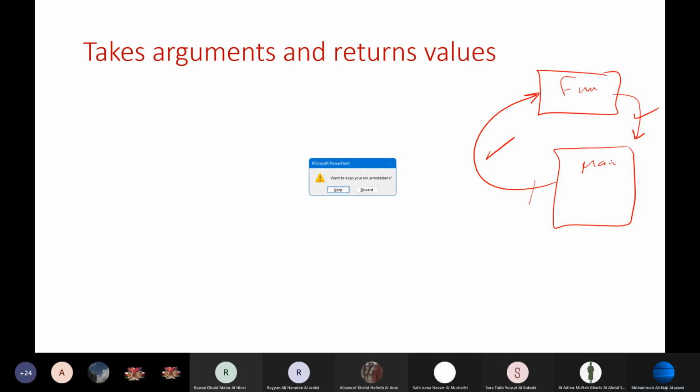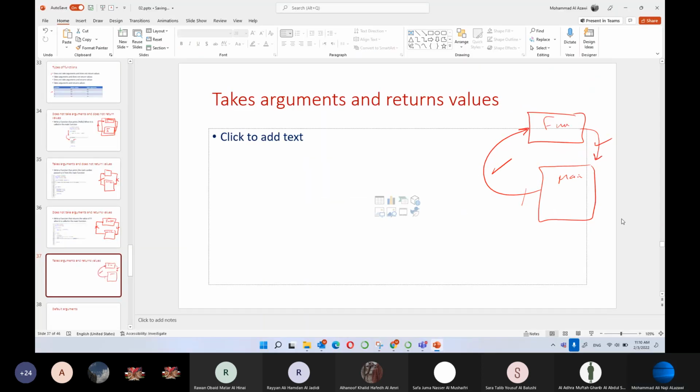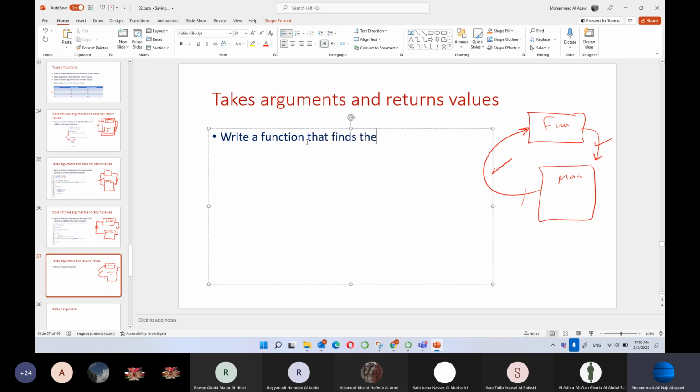As an example, write a function that finds the sum of two integers from the main function and returns the sum, or the result.